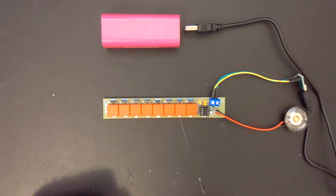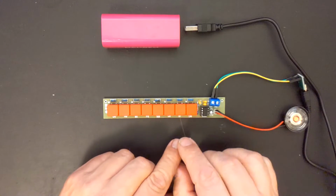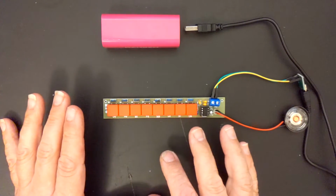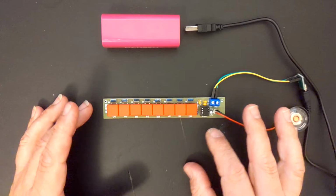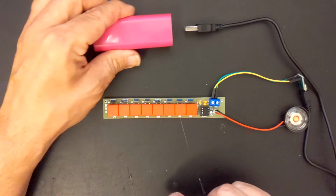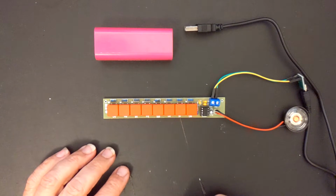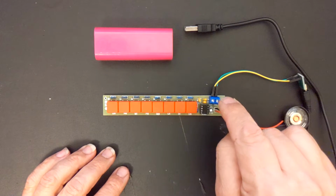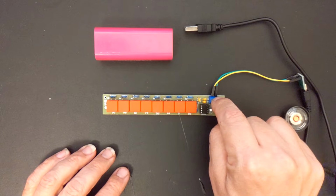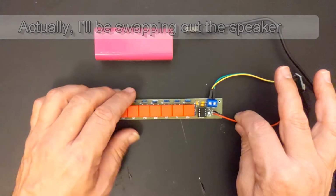I do have a thought, fairly simple thought, for how I can actually make this stay on, so that if you play a bit and then you have a few moments when, like if you're trying to play real music, and there's a pause in the music, that you're not going to have this shut off on you while you're in that pause. But I think all I'm going to do is add an LED here. I know what I want to do. I haven't figured out exactly how I'm going to do it, but that's the next modification for this. Then beyond that, we might look at maybe an amplifier.